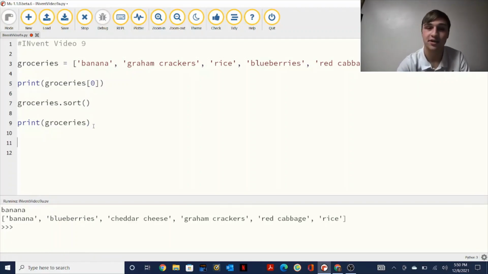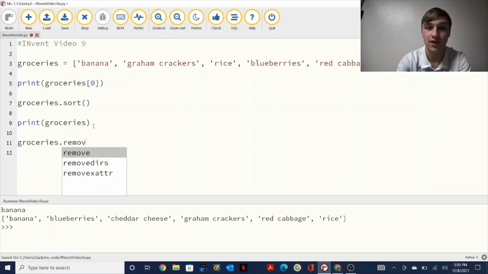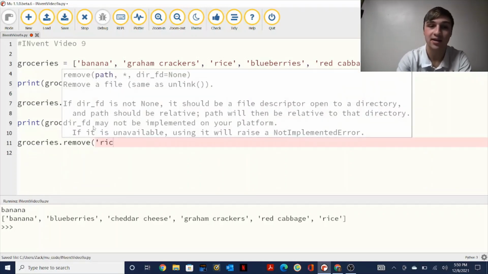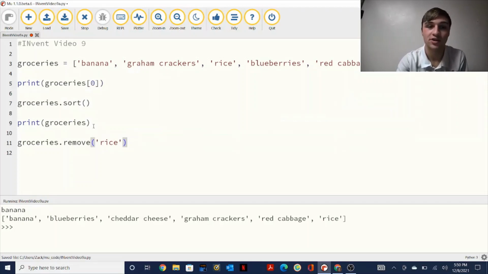All right, so we got the first part down. Now we need to add banana and cereal and remove rice from the list. So if we remember, the remove command will remove an element that matches. So in this case, if we put in the string rice, it's going to remove any element that is called rice, but it will only go through and do this once. So if we had rice on this list more than once, then we would have to use a for loop or use this multiple times.